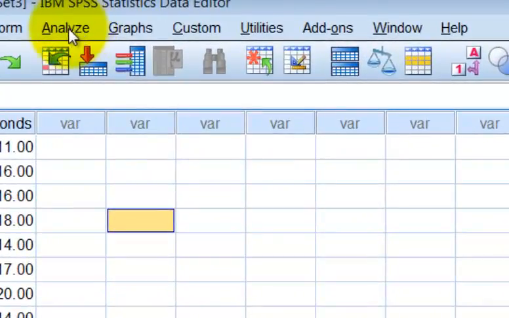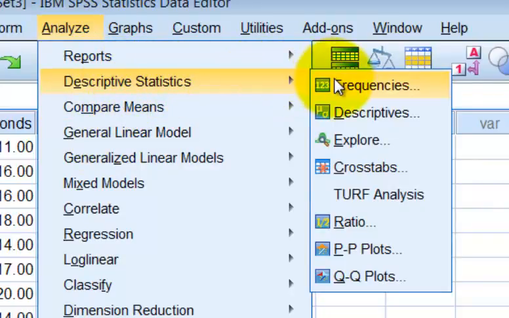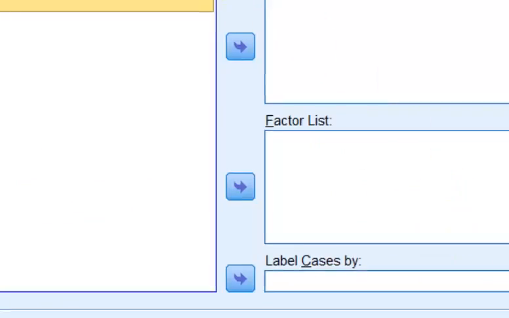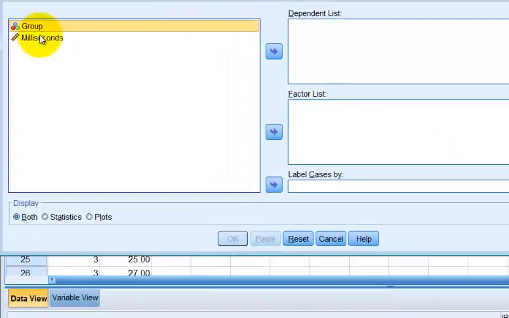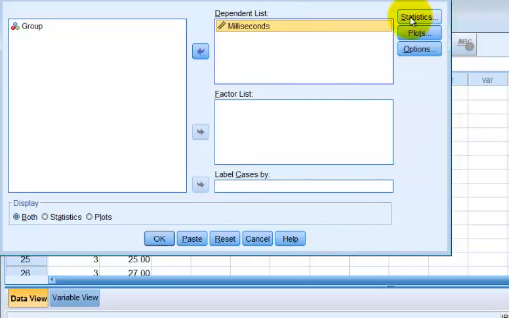Go to Analyze. 99.9% of everything you do in SPSS is going to be under Analyze. Got it? So Analyze. We're going to do the descriptive statistics. There are many ways to test for normality. The one I prefer is Explore. I'll show you why. So you're only looking for the DV, whatever's measured with numbers for normality. So we're going to click that into the dependent list, and we're going to get the descriptives. That's the mean and the standard deviation, that kind of stuff.